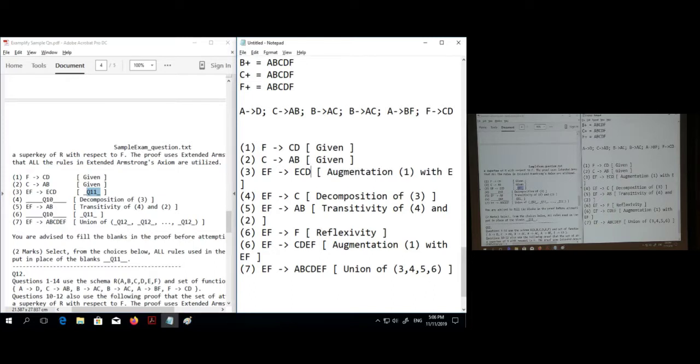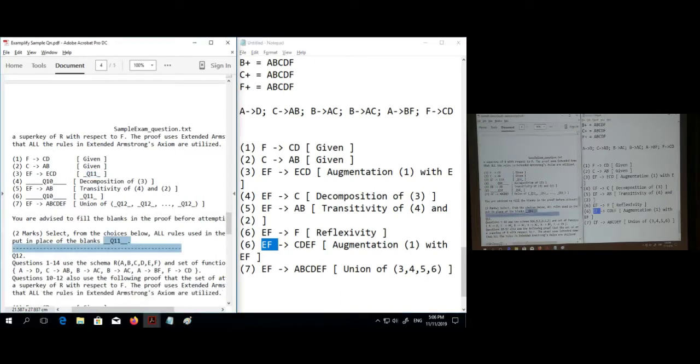For the second one, it is either reflexivity, augmentation of 1 with EF. This one also works. Basically, any choices that give you F on the right hand side can work over here. The right hand side must contain F, the left hand side must be EF. So anything with that property can be used over here.